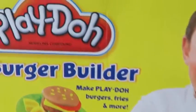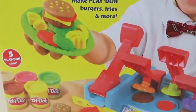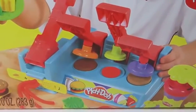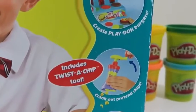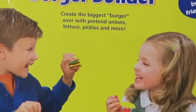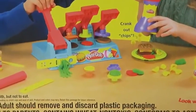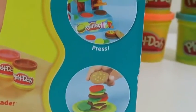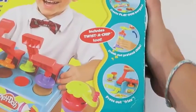Hey everyone! Awesome Disney Toys here, and today we're bringing you Play-Doh Burger Builder. This set's really hard to find nowadays, but I was able to get my hands on one, so I'm super excited to finally play with it. The back of the box shows what we could do with this playset. Hopefully I could be all smiles too, like the kids on the box. I'm a little worried, guys, because I have a feeling my stomach's gonna growl when I play with this set. Let's open it up!